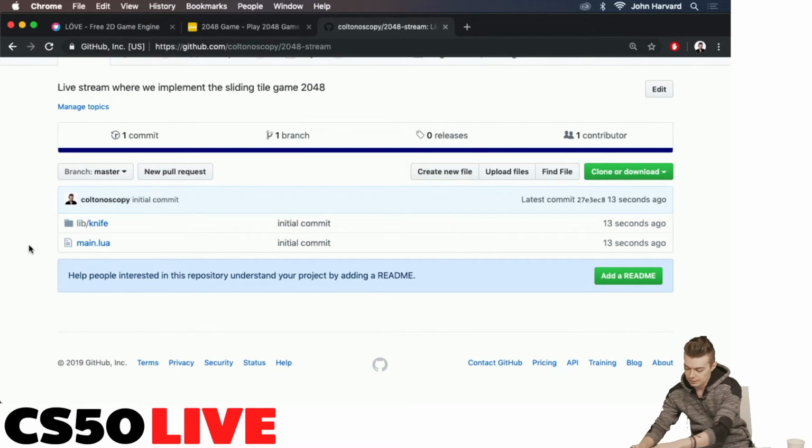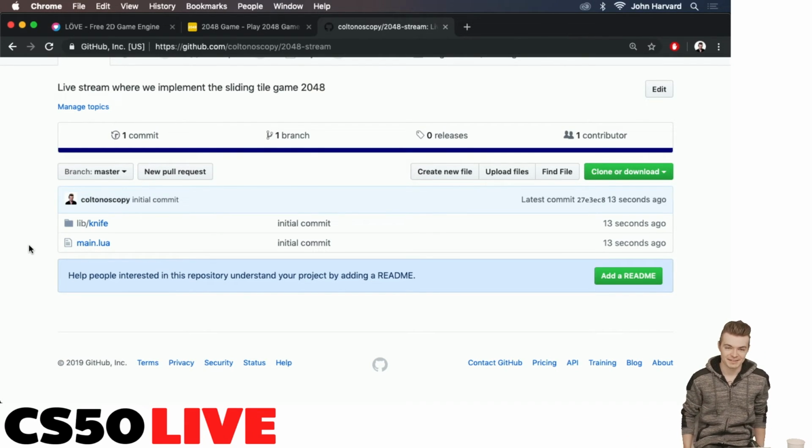So now you can go to github.com/coltonoscopy/2048 stream. Oops, I misspelled that. Sorry, don't type that, or don't click on that. I told you I was going to make that mistake, and I did. There we go. Click that second link. That link is good. For some reason, every time I type 20, I want to type a 1 because it's always 2019 or 2018 or whatever that I type. So it's just become part of my muscle memory. 2048 throws a wrench into that a little bit.